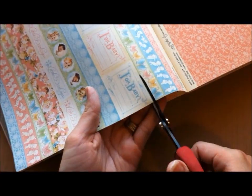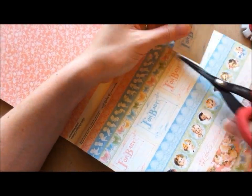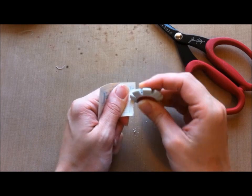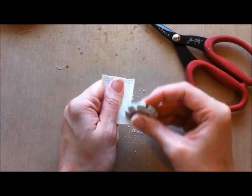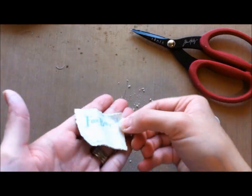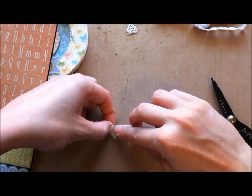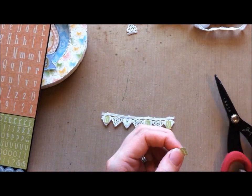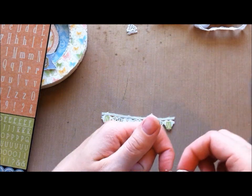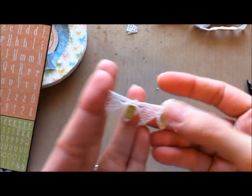Here I'm just going to fussy cut an image out of the paper that I want to put on the inside of my card. I'm going to distress it up on the edges as well, and then give it a little bit of a crinkle look. And here I'm taking some amazing trim from A Thing for Bling — it's got these gorgeous hearts on it and it totally looks like a banner. I'm taking stickers from the Graphic 45 Little Darlings sticker sheet and spelling out 'baby', hot-gluing them onto the little hearts. I've just cut off the corners of each of the little sticker squares.